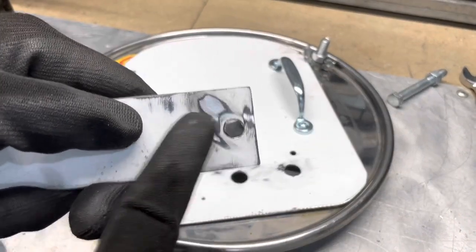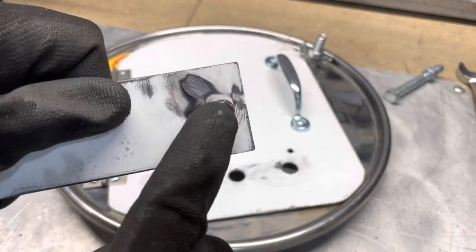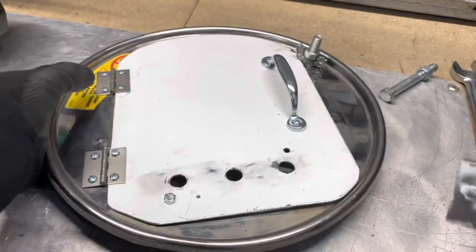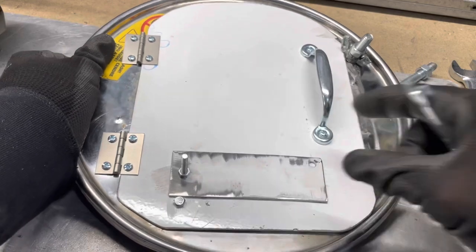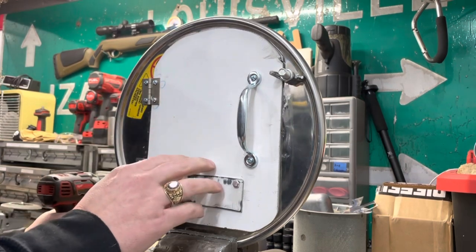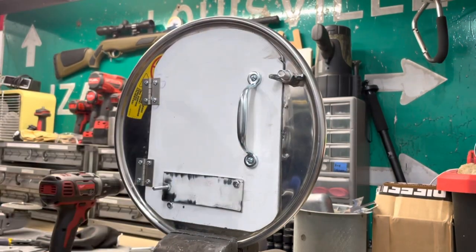Okay, so after I ground the bolt down, it was nice and flat, so it actually kind of sits in the recess. And this will be my handle to lift the damper up. I did put a set screw in there, so I can get that thing on there. Okay, this is the lid. I'm not thrilled with the lock design, but it'll work.